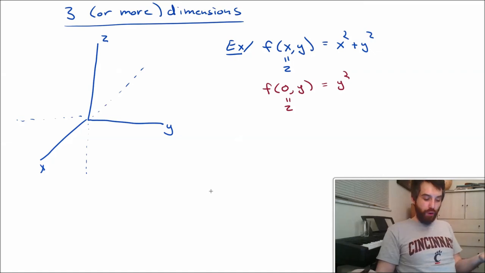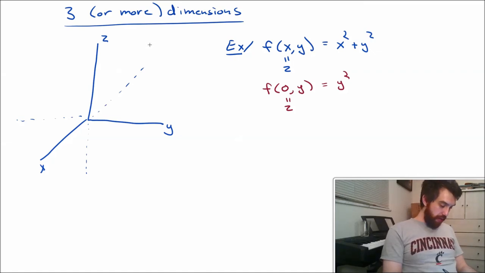We've seen parabolas before. It's just a different name. Normally, our parabola is y equals x squared, but z equal to y squared is the same thing. It's just got different labeling. So if I go over to my graph here and I try to draw just that cross-section, it's going to look like a parabola z equal to y squared.